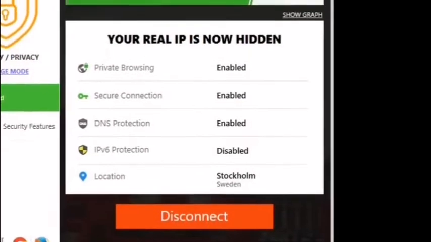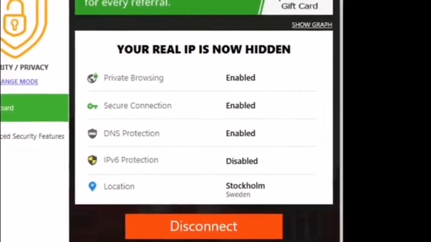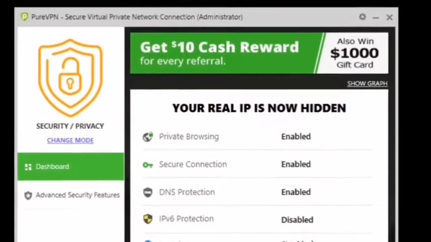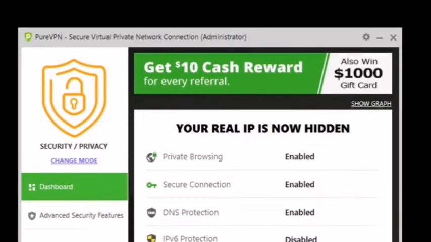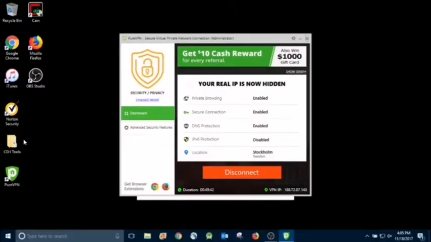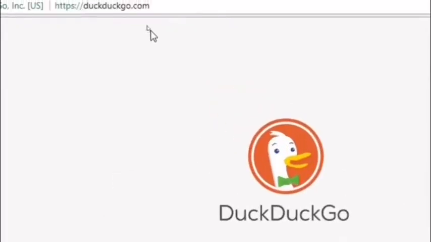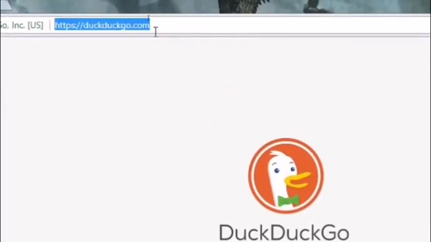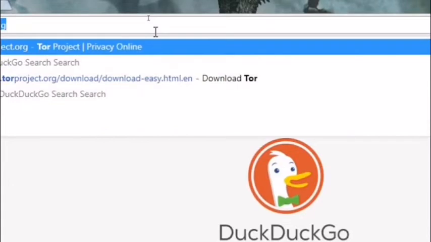Here we go. Right now I'm in Sweden, according to my VPN anyway. I'm using PureVPN, which I recommend. They're pretty effective at doing what you want to do. As you can see, I have the security/privacy profile. And full disclosure, you're going to be doing this at your own risk if you follow my instructions. I can get you to the dark web, but what you do there is all on you.